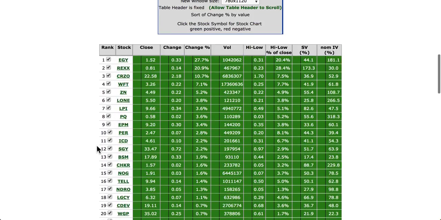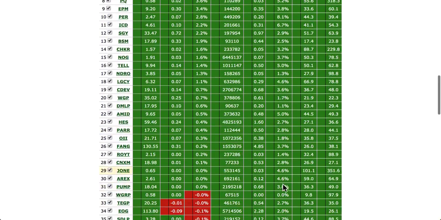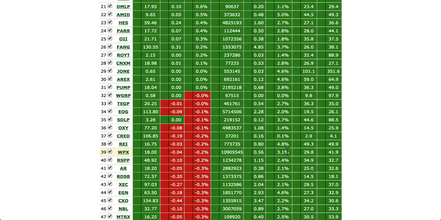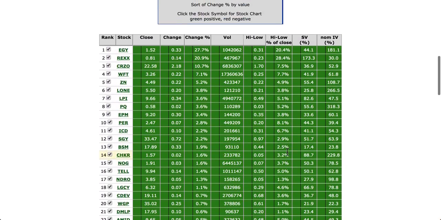But the other thing I want to mention to you is that I like to look at not only volume, I like to look at the high-low. And I like to see where we are as a percentage of the high-low close. A lot of these stocks are near their all-time highs. And although oil's backing off, these single digits here are showing us that these are still near all-time highs. This is all good news for the long term, meaning the next few months for the price of oil.